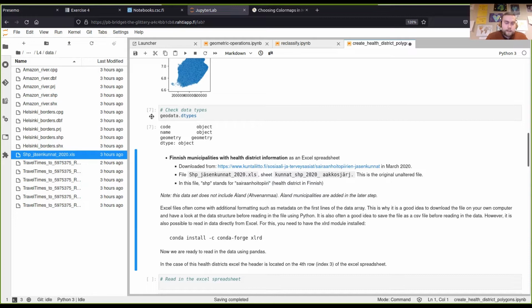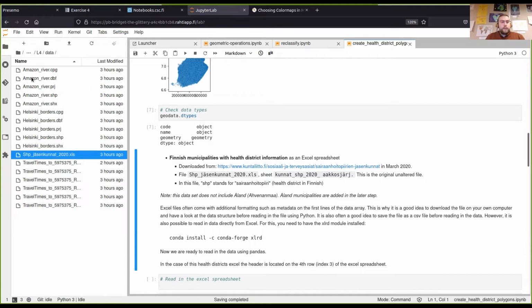Yes, it's this health district information where Åland is not included, but we will add that to our geodata frame in the end to have all municipalities in the different health districts.